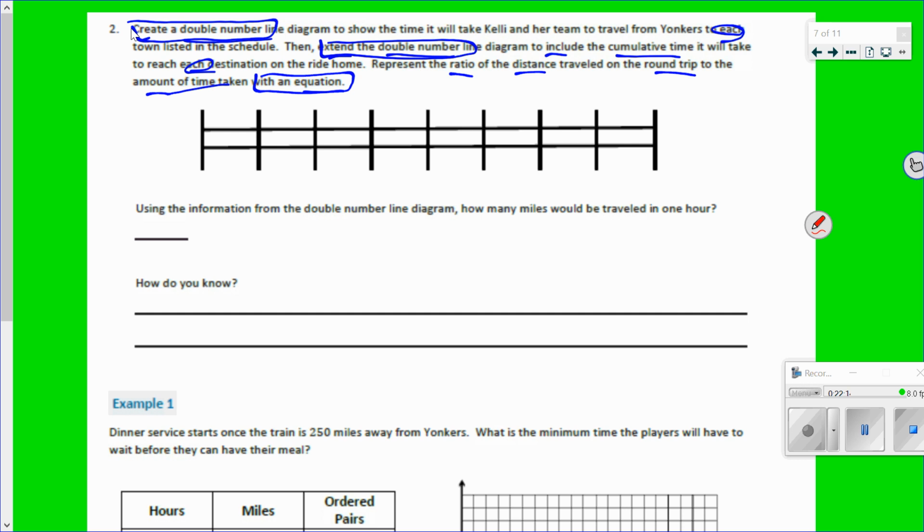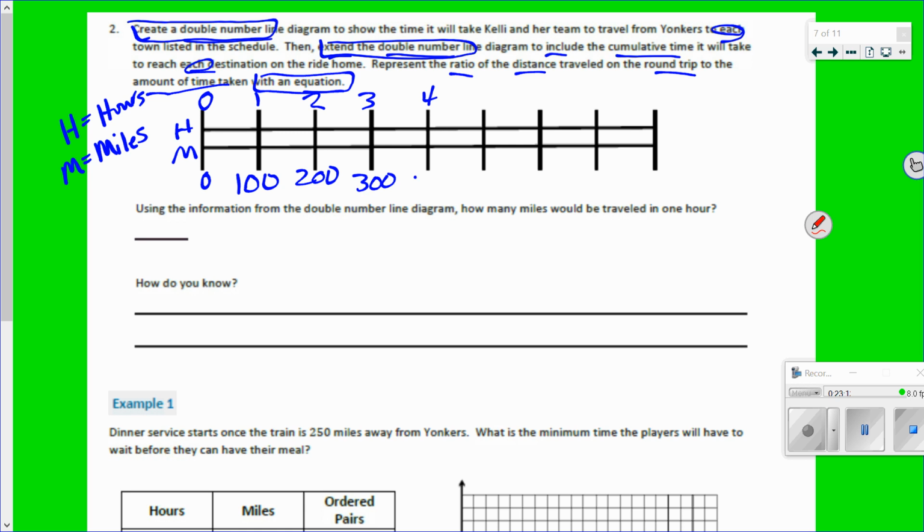So, to do my double number line, Tom, what do you think the first thing is I need to do? Mark 0? Good. So my first interval is 0, 0. Well, there's one other thing I should do before that. Mary? Label it. What am I comparing? Hours to miles. So I'm going to use the abbreviations H and M. H is hours, and M is miles. So I've got my 0, 0. What's my next entry going to be, Cameron? You can look at the table if you need to. 1 to 100. Then I'm going to go to 200.